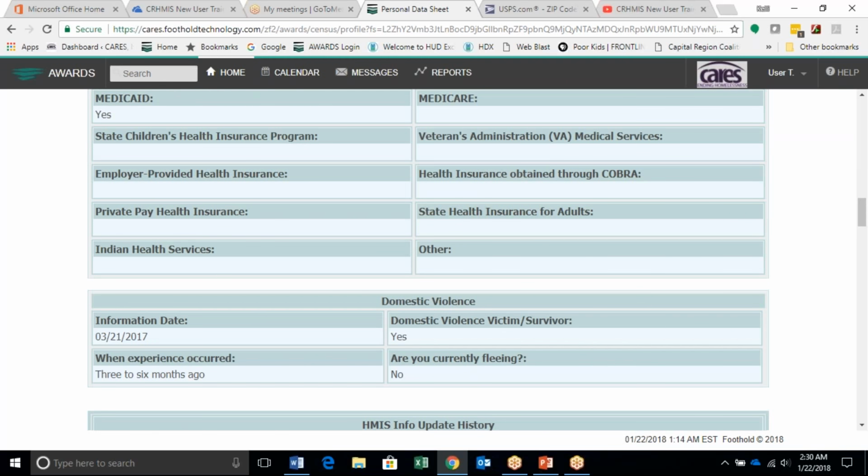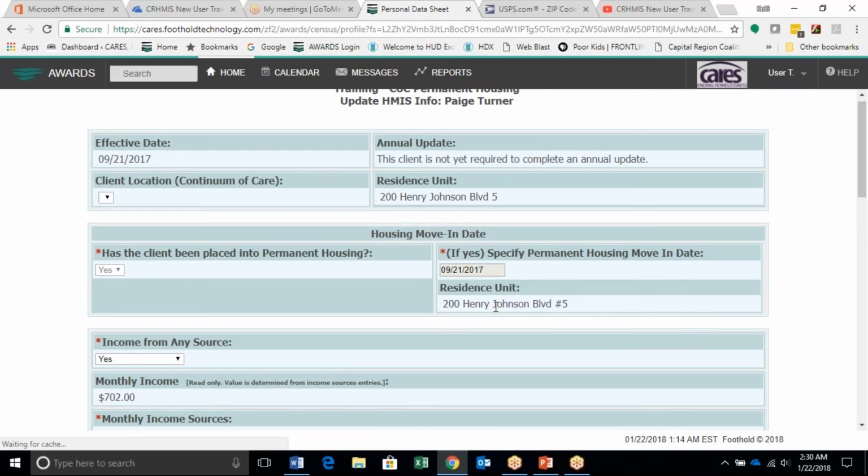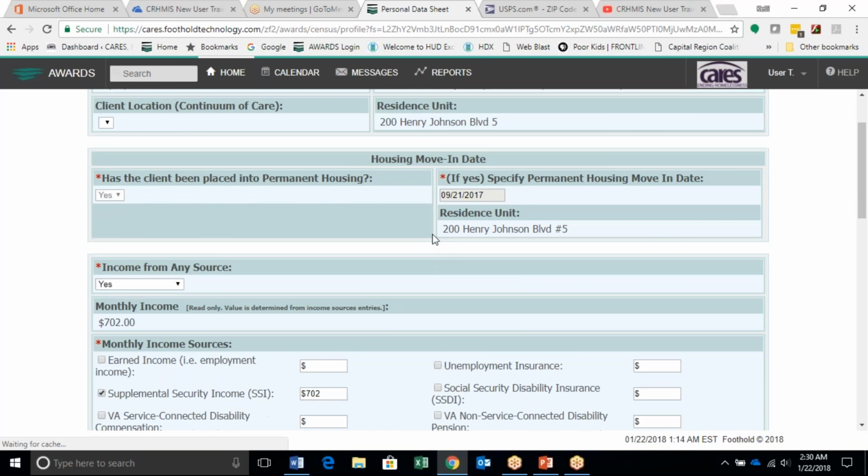But because this client came in before, let's just open this back up. Because this client came in before, the residence unit information is already showing because the client was placed into the bed when they were first enrolled in the program.